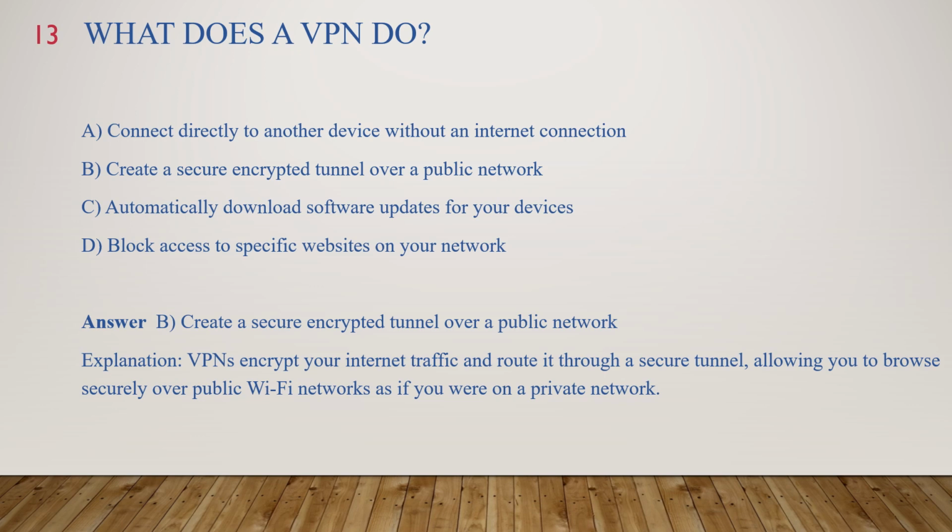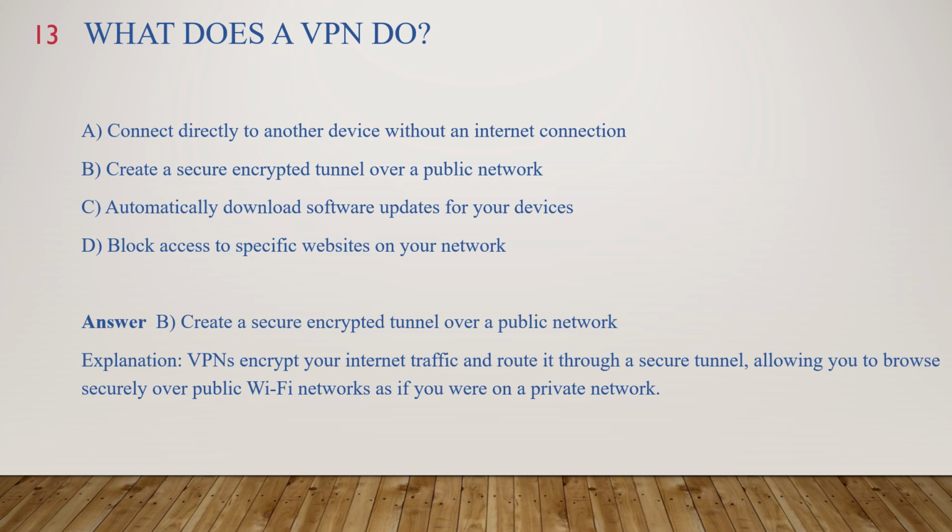This offers several benefits. Security. Encryption protects your data from being intercepted by anyone monitoring the public network, making it ideal for using public Wi-Fi securely. Privacy. By masking your IP address and location, VPNs enhance online privacy, making it harder for websites and trackers to collect your personal information.